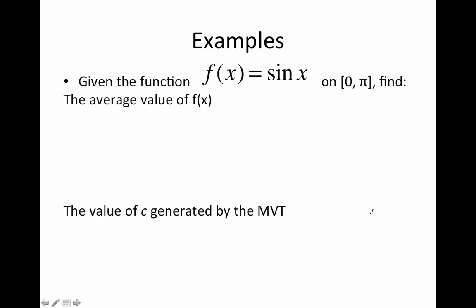Of course, it wouldn't be a lesson without a trig example. So let's do sine x from 0 to pi. Same procedures. Let's get the average value, and then let's figure out what c between 0 and pi guarantees that we're going to get a rectangle equal to the definite integral from 0 to pi. All right, so for starters, we want to set up our average value. So we know that that average value is going to equal the integral from 0 to pi of sine x dx divided by pi minus 0. So we can say 1 over pi times the integral from 0 to pi of sine x dx, which equals 1 over pi.